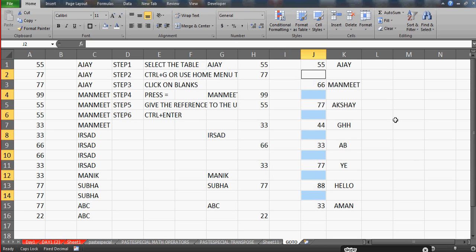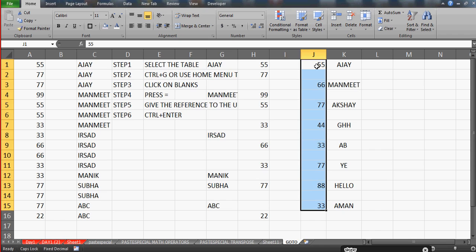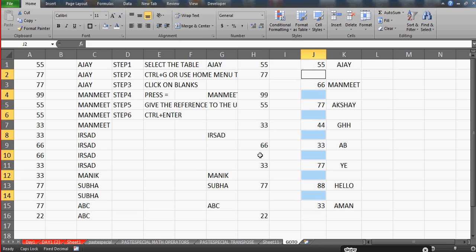You just need to reference it with this cell. How? Select this. Yeah, exactly. Select the cell. Go to Control G, special, blank. Blanks are selected now. So 50% job is done. Now, see step 4. Press equals to. Now, remember, if I select anywhere else, these blank selections will disappear. So you don't have to touch anywhere.